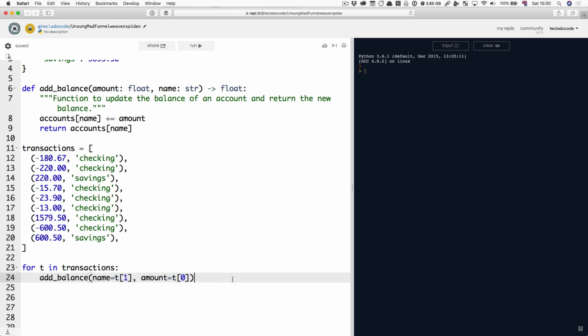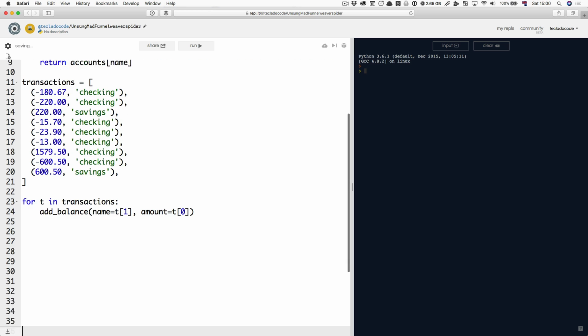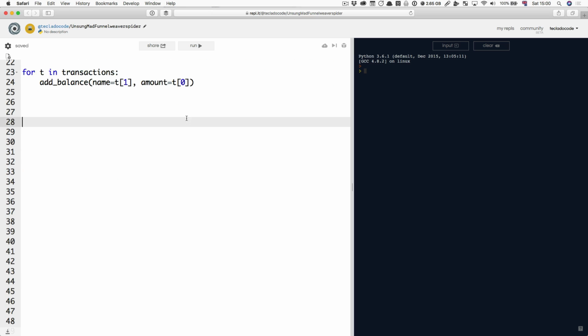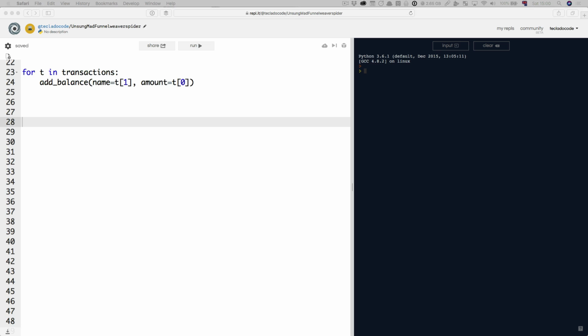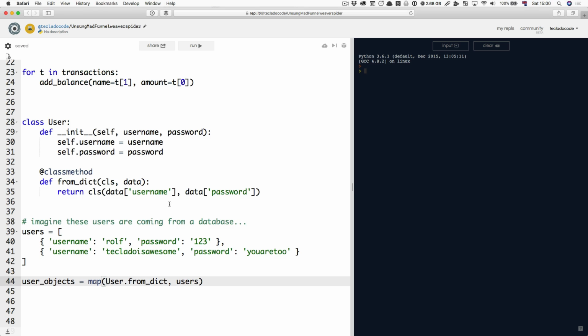So in section 9, a while ago, I'm just going to add some more enters here. In section 9, we looked at this piece of code here that I'm about to paste in. I don't know if you remember it. We defined a class User with an init method. Username and password were two arguments to the init, and then we set the properties username and password of the object. And then it had a class method from_dict that took in a dictionary and created a new object of type User from two keys, username and password, in that dictionary.